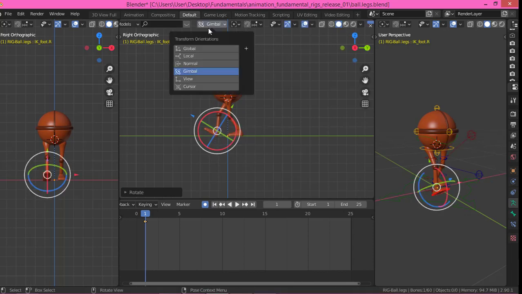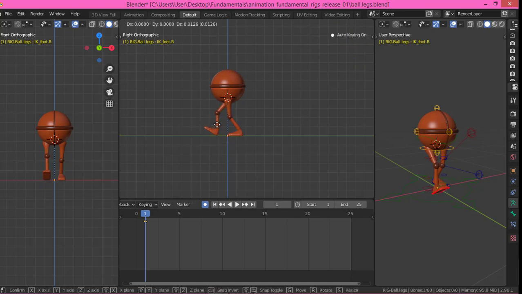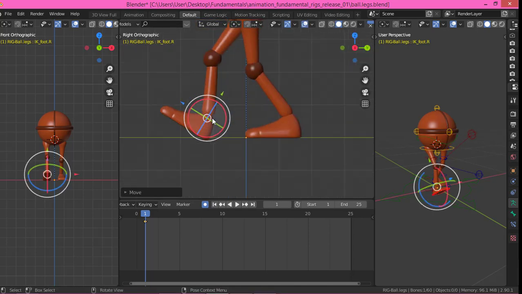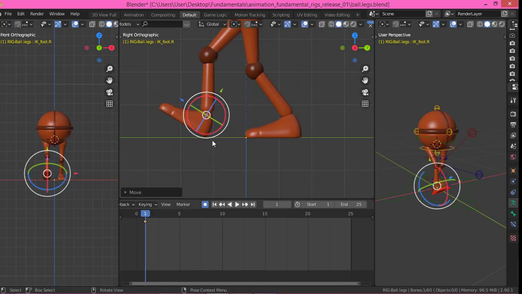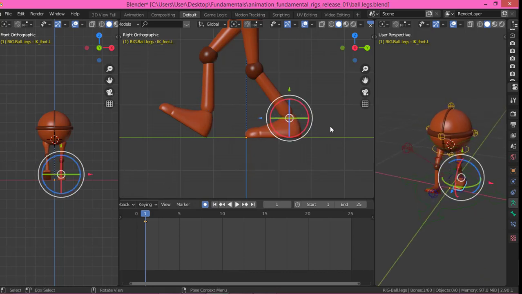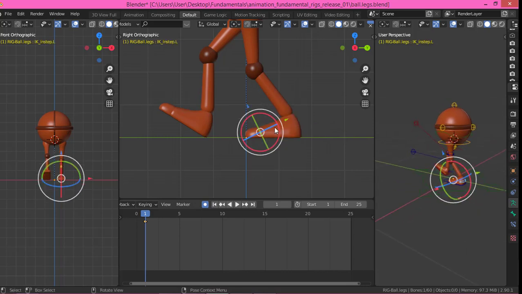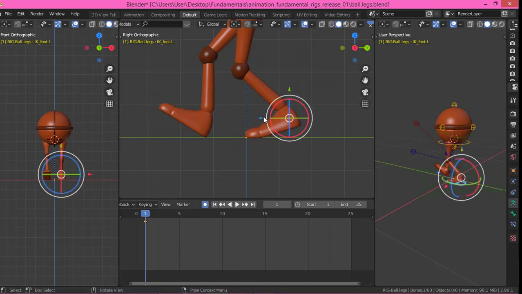Make sure you check the reference for easy movement, transformation, and rotation. Let's just go to global for now. Checking this one out, let's move closer. We want to make sure it's almost on top of the green line. And the second one also, since if you check the reference, there's a foot roll here. So let's roll it up a little bit and also move it back a little bit.